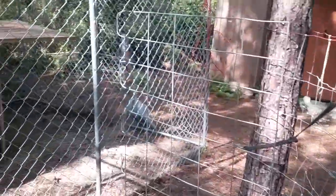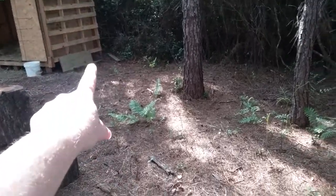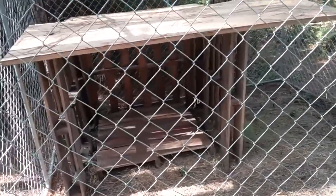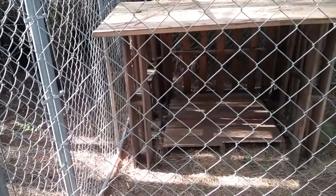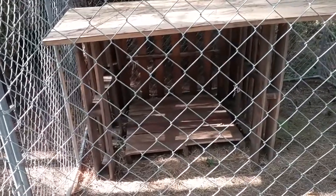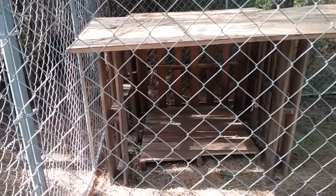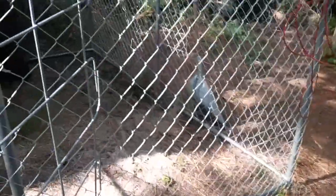But yeah, this is definitely gonna be my guinea pen. We're gonna take this pallet out and put it at that end of the goat house. And then we're gonna put a round bale on it. We're just waiting for the farmer to call. He was trying to get his hay cut. It'll be a fresh cut hay. And we're gonna put it right there, and we're gonna cover it so that the goats have hay 24/7 without us having to haul hay back and forth. We figure one for the summer and maybe one for the winter will take care of their hay needs. At least I hope it will.